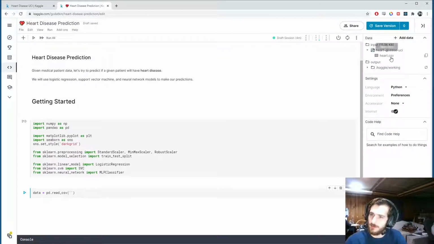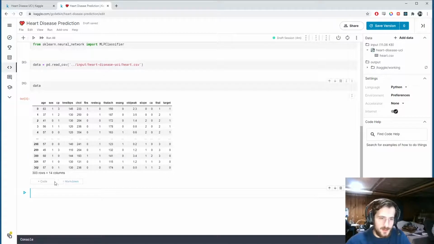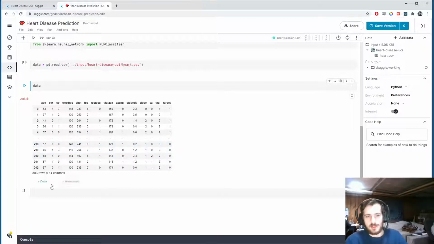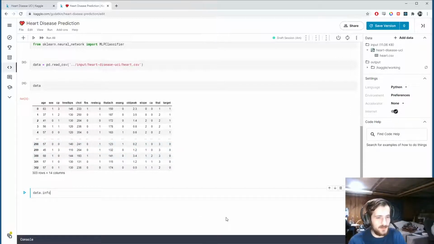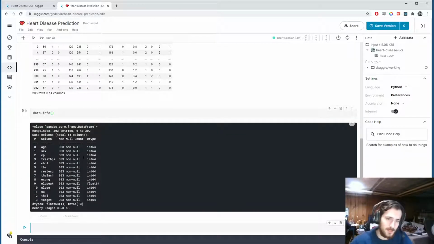And we can grab the file path for the CSV file over here and paste it in and take a look. So we have 14 columns and 303 rows. So like I said, everything is already in numerical form. Let's just get a little information about the dataset with data.info. And we can see there's actually no missing values here. 303 non-nulls in each column, and you can see there's 303 total entries, so therefore 0 null in each column.